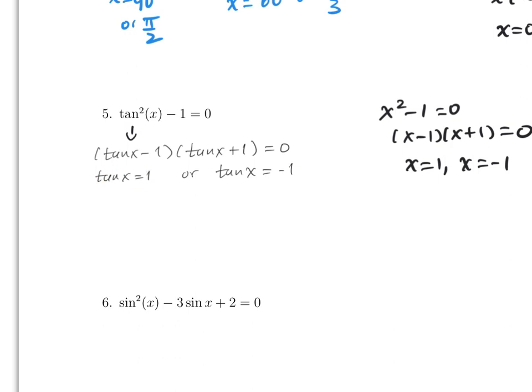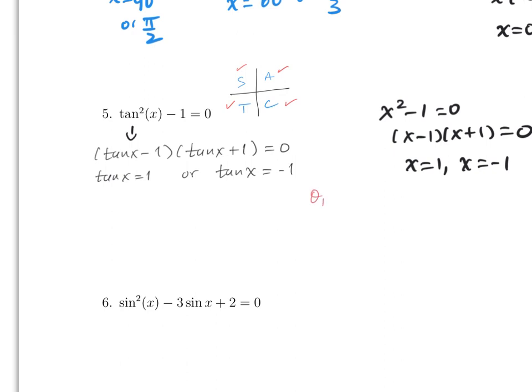Okay, so now these are essentially two problems. And remember, each problem from number 1, number 2, and number 3 has two solutions. So this one we had two solutions, and this one will have two solutions. Why? Because if we go back to this basic thing, all the students take calculus. So the positive answer for this one is going to be in this quadrant, in this one. And therefore the negative solutions are going to be in this one and this one. But all of them are going to use the same reference angle.